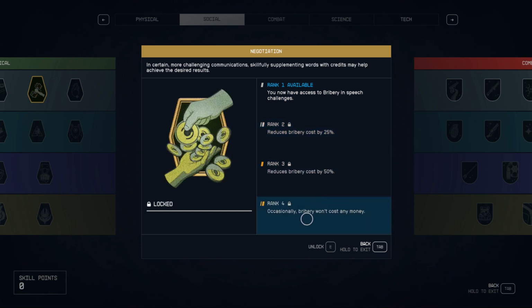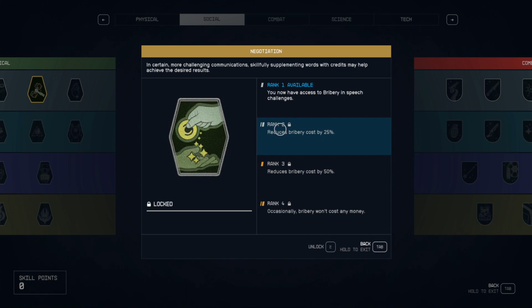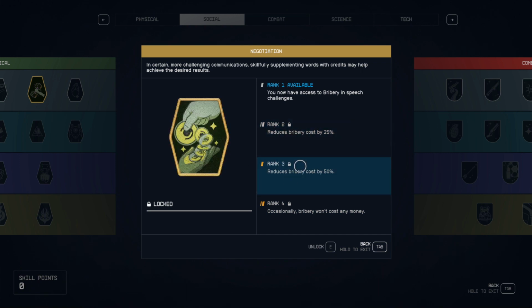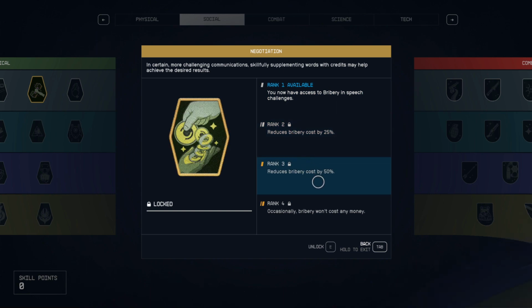Now rank 4, I'm not a huge fan because this says occasionally bribery won't cost any money. I don't know what that hidden modifier is in the back. Are we talking about 20%, 5%, 50%? I'm not sure. Now, if you're very flush with money and you have a ton of cash, because none of these reduce the likelihood of you being able to bribe, simply gives you the ability to bribe, you can always just put 1 point into it if you don't care how expensive the bribe is. But if you're trying to be cost effective to save money, you could put points into this.